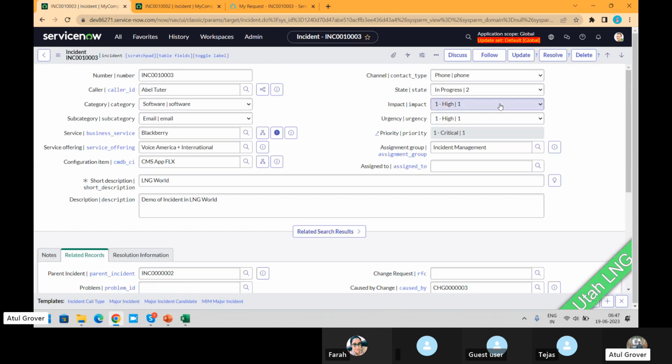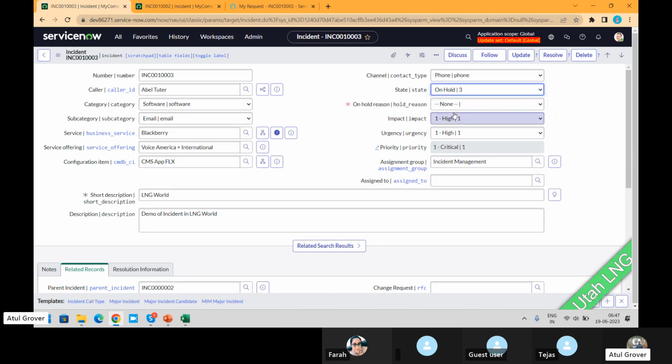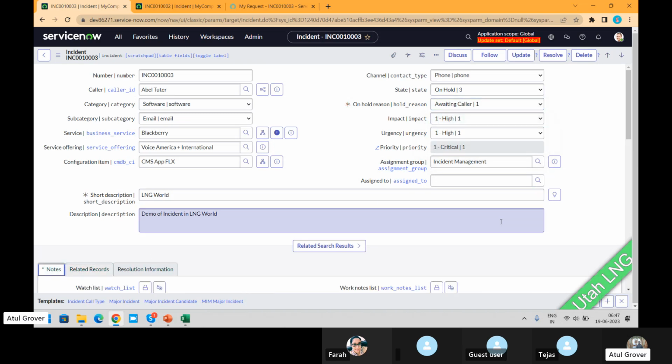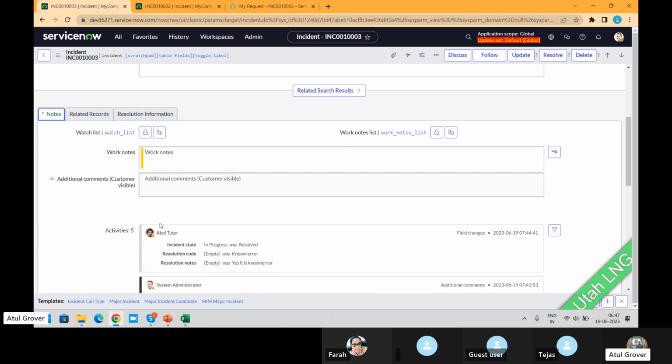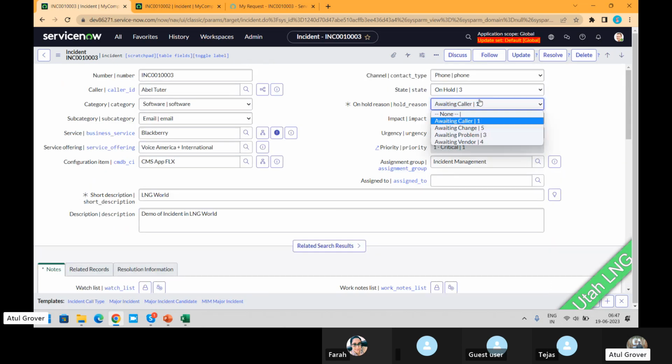Okay, now let me put it on hold. Out of the box, in the baseline system, four options are available: caller, change, problem, and vendor. If you put caller, additional notes become mandatory, which goes to the customer. If you put change, nothing will become mandatory.